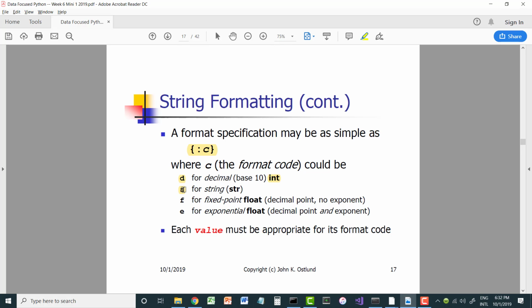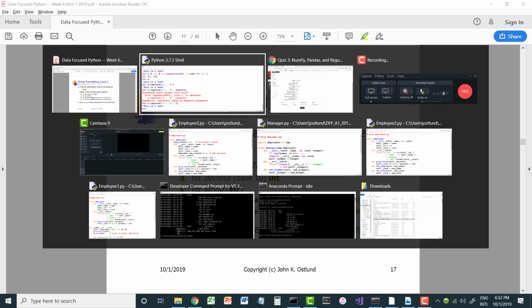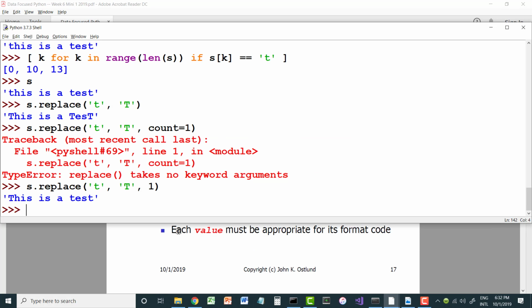S is for string. And then the 2 most common floating point format codes are fixed point, which means that you do see a decimal point but no exponent, or exponential, which is basically scientific notation, meaning that you always see an exponent. Okay, so let me just do a really quick, simple example of this.